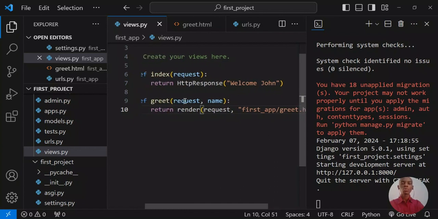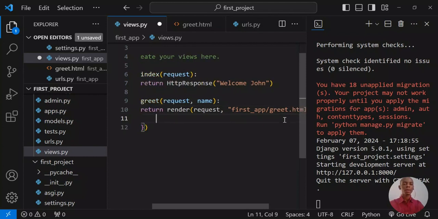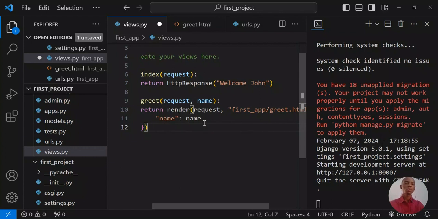So I'm going to go under the request here. We also have the ability to add these curly braces. In these curly braces, that's where we can define some things that we want the HTML to access through this Python. So just like here we can code Python and then send it to the HTML through these curly braces. So this is just a Python parameter that I've added and I want to send it to my HTML page. So I can just say name is equal to name. So what I'm saying is that this Python name is equal to this name.